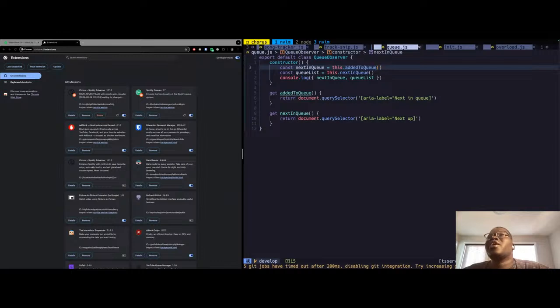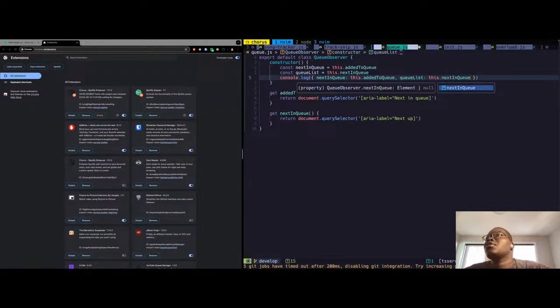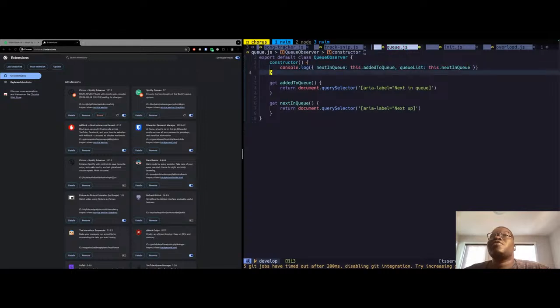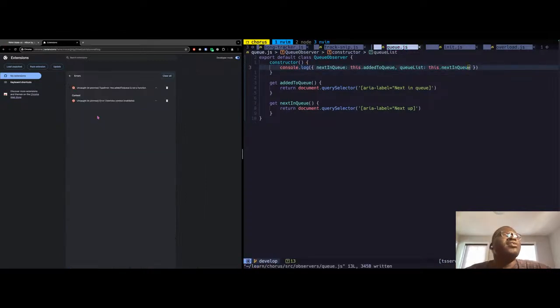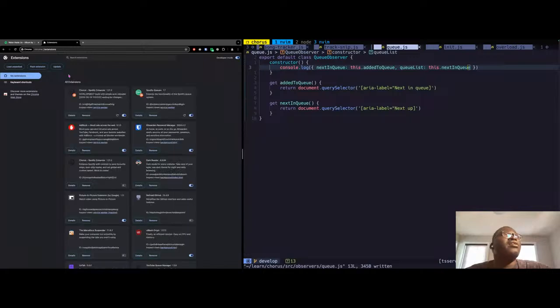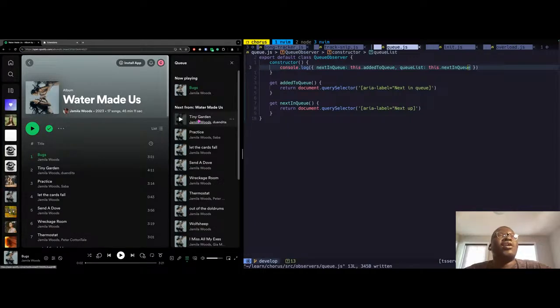Yeah, it's not a function, it's a getter, so you don't need to call it as such. So I could just go this dot added to queue, queue list would be this dot next in queue. I don't need these two values. Should be able to clear error.